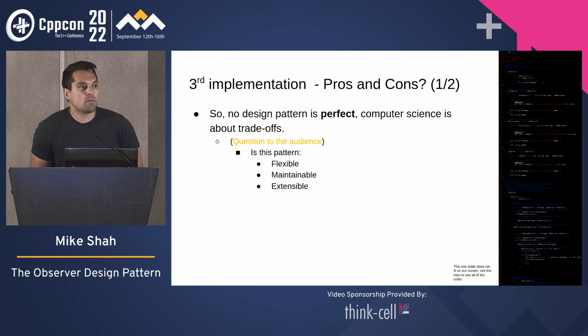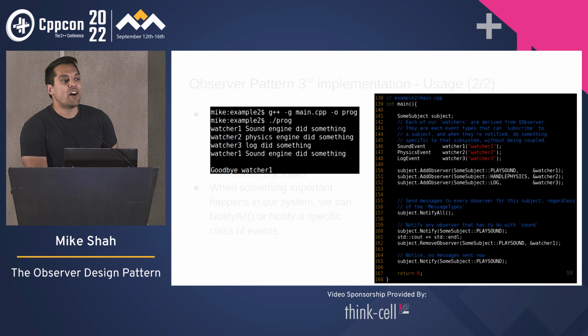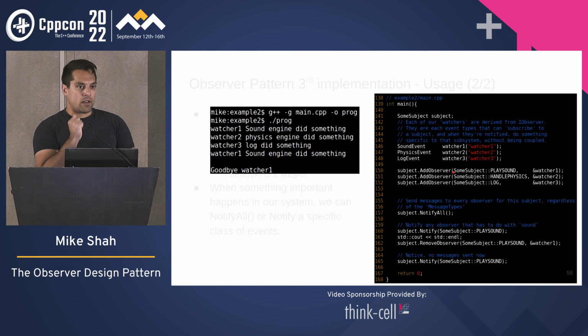Yeah. And I think in a similar vein, it seems like it would be easy to accidentally give Watcher 1 the physics method instead of the sound method. Okay. So we're saying, here's Watcher 1, we want to add observer, and then what if I mess this up and I say some subject and this is physics or something, right? There's no sort of safety in that regard. And I agree with that, and I was thinking a little bit about that. So thank you both for commenting.